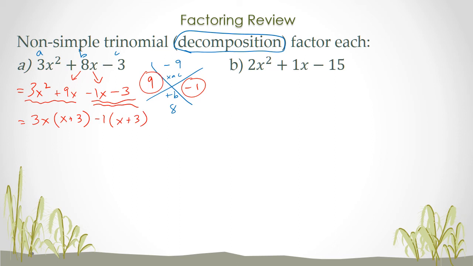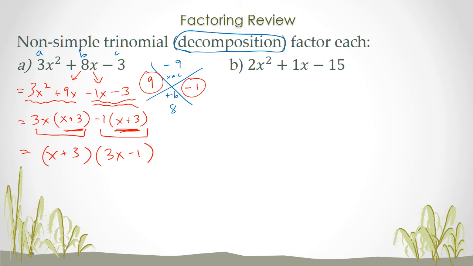Now you should notice something. If you've done decomposition correctly, you should notice something at this step. And what you notice, if you stare long enough at it, is that this and this should always be the same thing. That's how you know you've done decomp correctly. Then you're basically doing another common factor step. What's common to both of those things? Well, x plus 3. And if you were to common factor that out of the expression, you would be left with 3x minus 1. And we have successfully factored that.